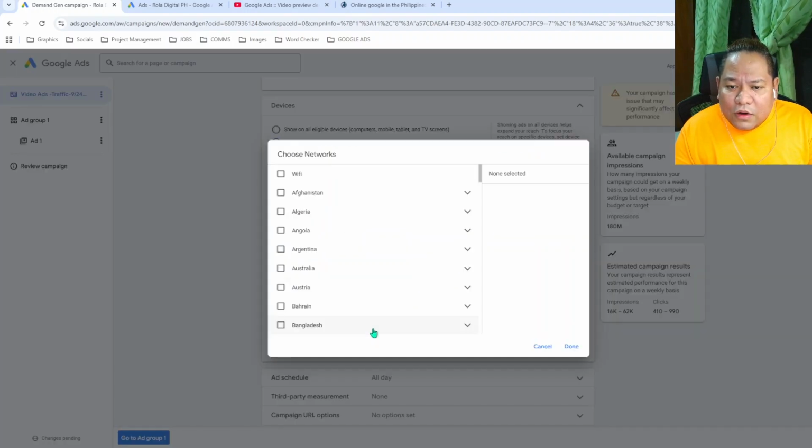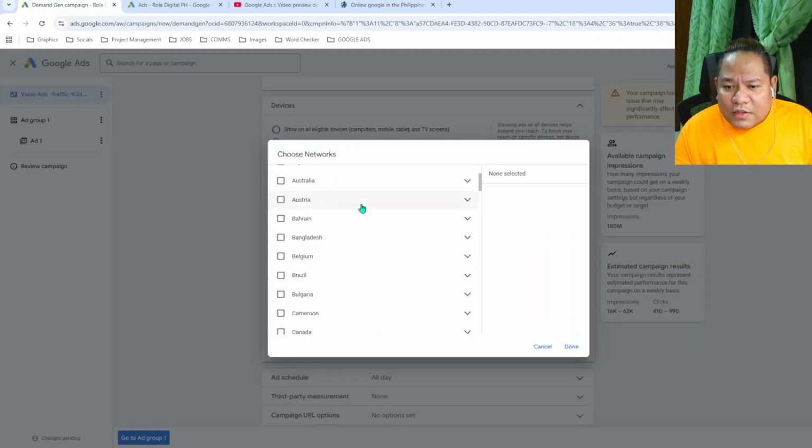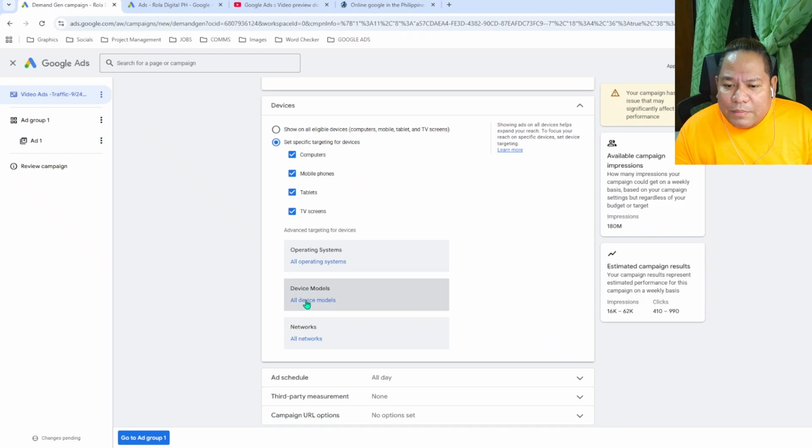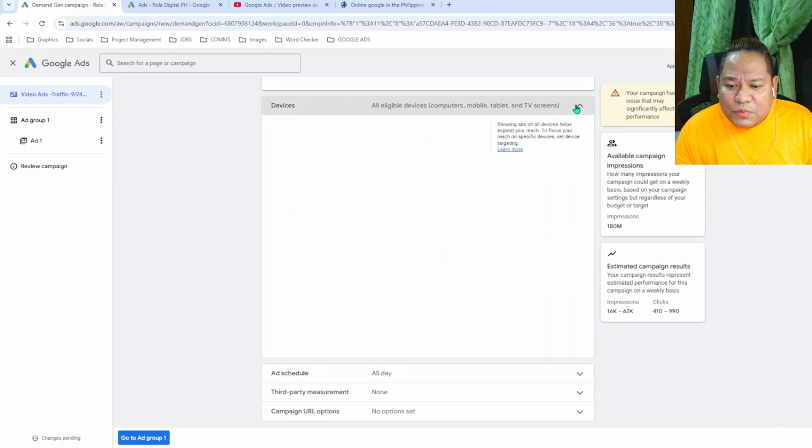And for the networks, it's mostly the countries in here, but I don't really use this. I use device and operating system if, again, the product and service you're providing is very specific. If it's not specific, I just let it be and work on the device option.